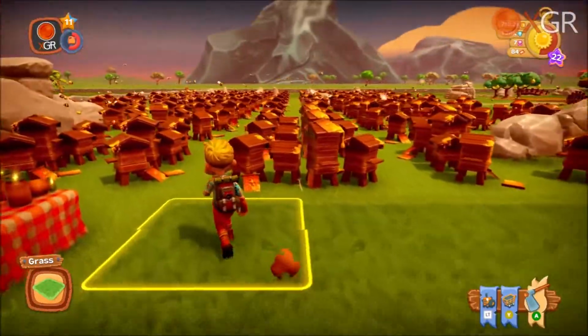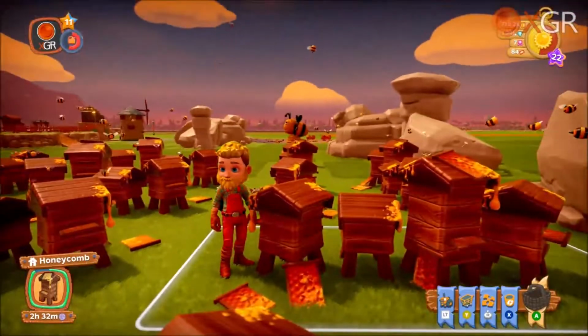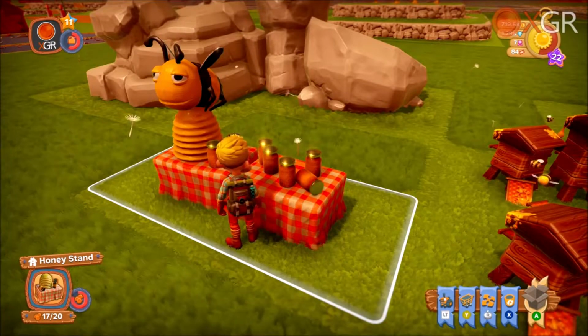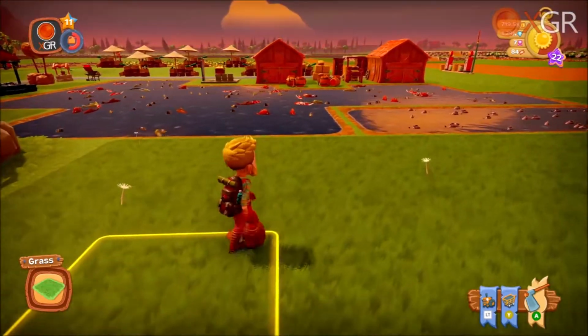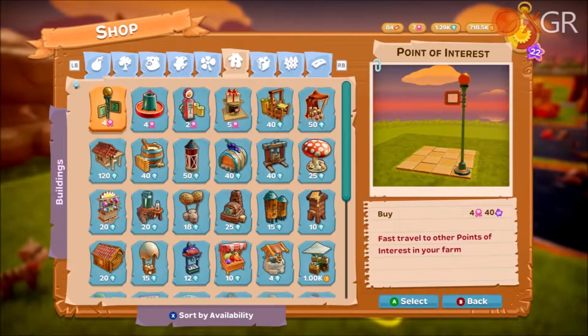This is his honey farm that he was on about. He has a lot of them that take a day each, I think, Russ. Each one of these takes a day each, and once you have 20, something like that, you pump them into the honey stand, and you get a ribbon. Obviously, the aim is to get as many ribbons as possible. That way, you can buy the different structures that you need. Because it's not just structures you can buy as well.